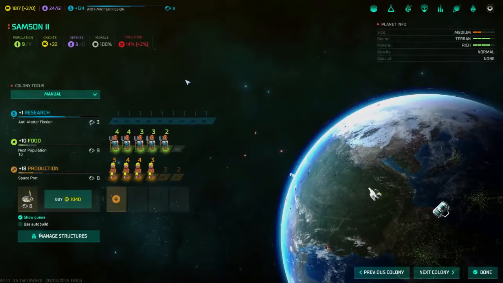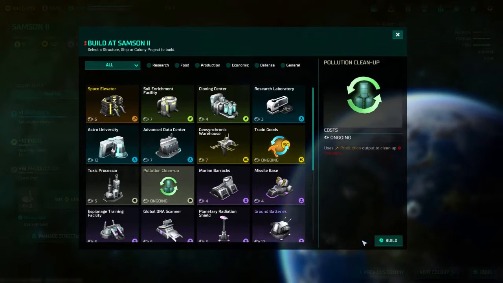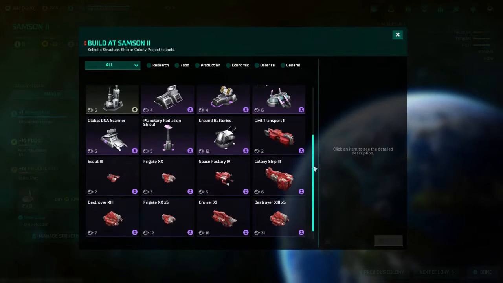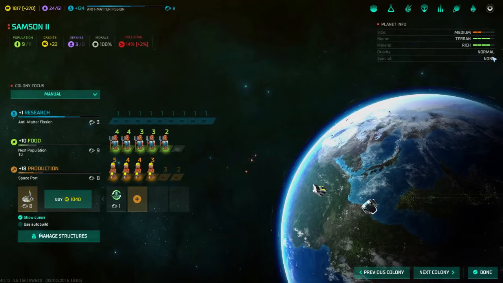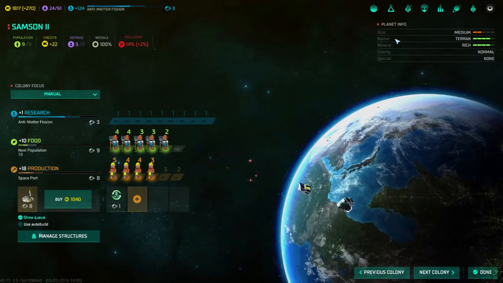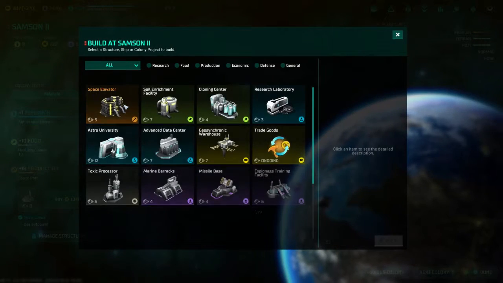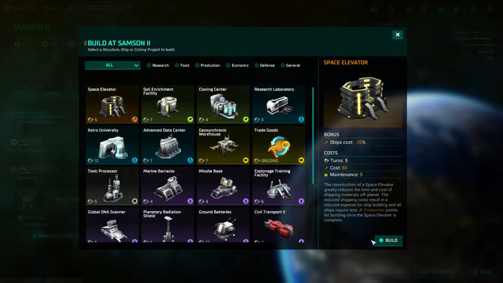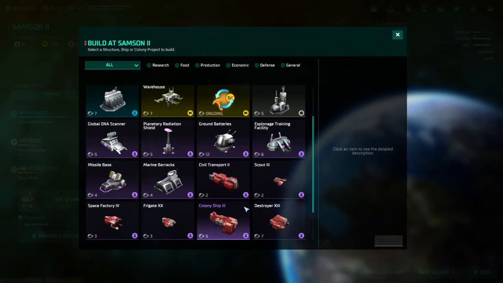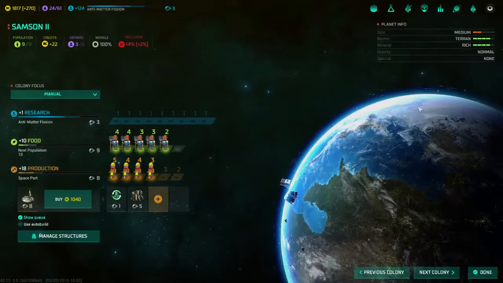I wish you could see the pollution while you're in the build screen. Okay, that will need addressed. Alright. What's this world gonna do? It's rich, medium size. I suppose it could be a building world, right? So we'll put in a space elevator. Let that get built. And then we'll decide what to do from there.